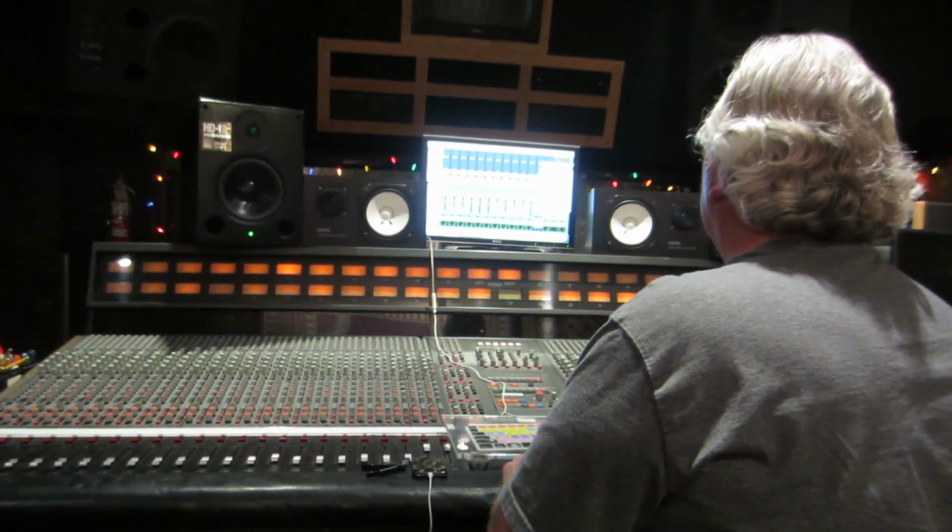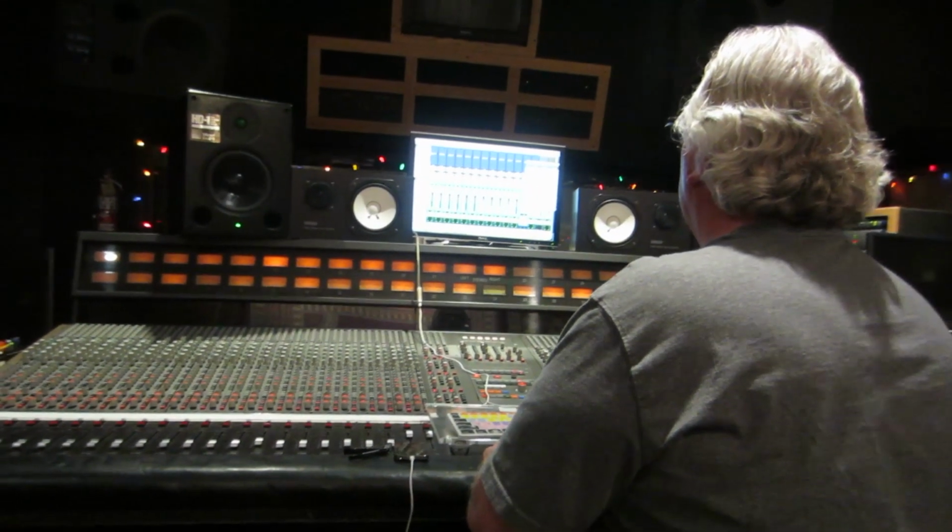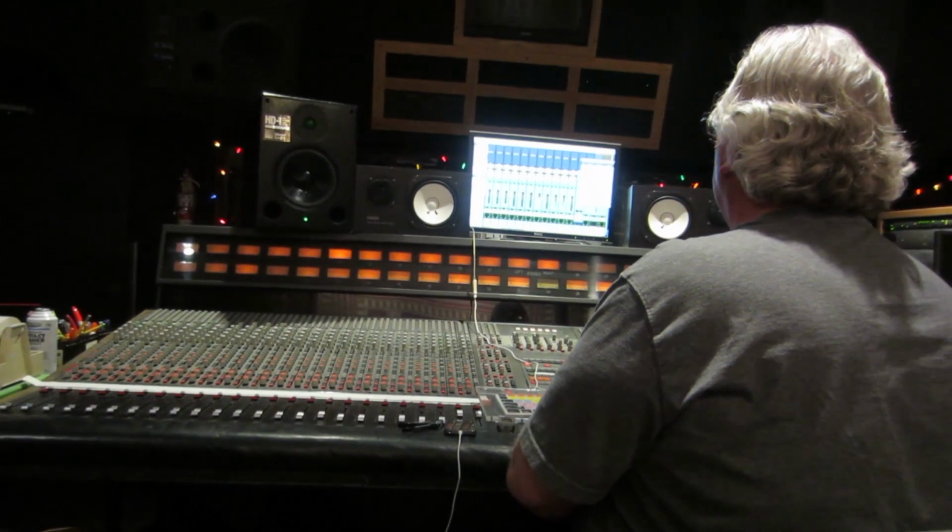Alright, step number 1, mastering. For those of you that don't know, mastering is basically the final technical step to prepare your recording for mass consumption. At its most fundamental level, mastering is about getting the volume of the track to match that of the other songs that you're going to hear on a platform. Have you ever had that experience? Maybe you're listening to classical music or something and the song is really quiet, and so you turn up the volume, and then later on in the song it gets really loud and you have to turn it down again.